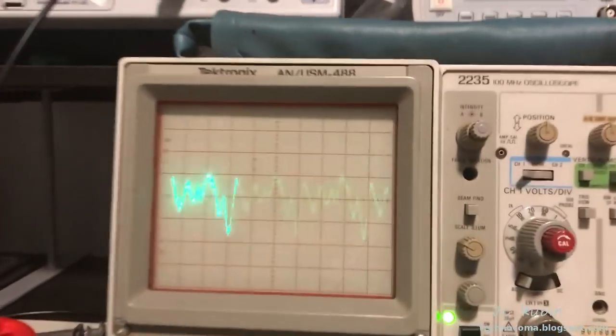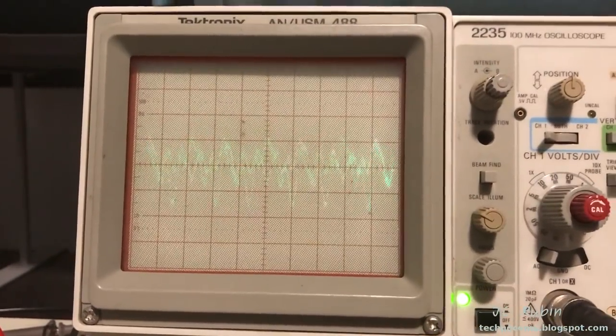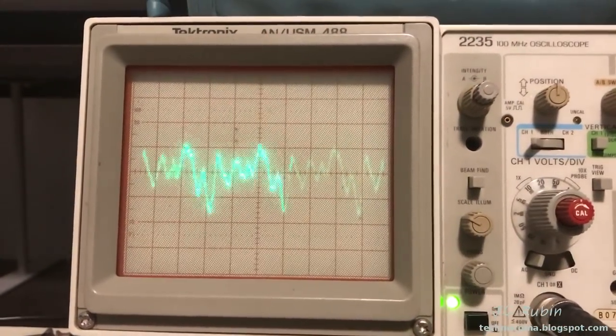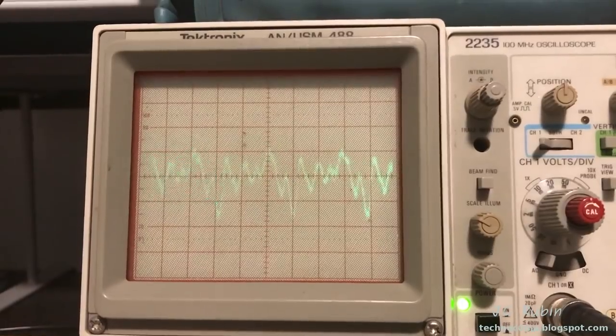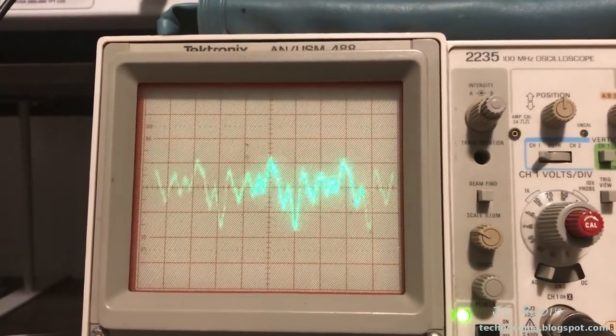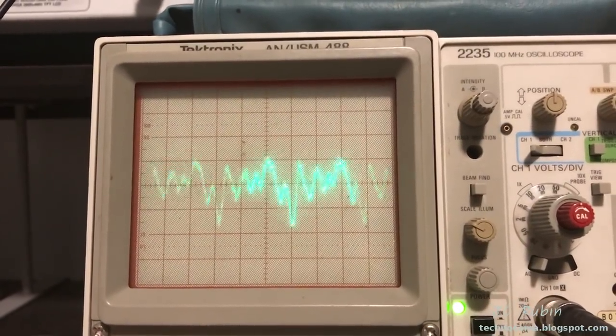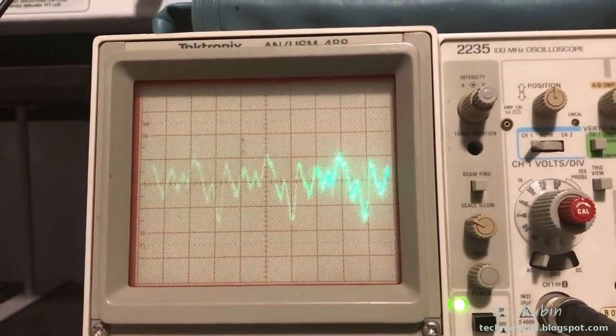But be that as it may, I see some noise here, and I've seen this before. I think I missed that one capacitor that goes between the preamp and the finals. That one could be leaky. Let's open up the circuit and see if it clears out. If we open up the circuit and it clears out, it's a good indication that that one is leaking voltage.